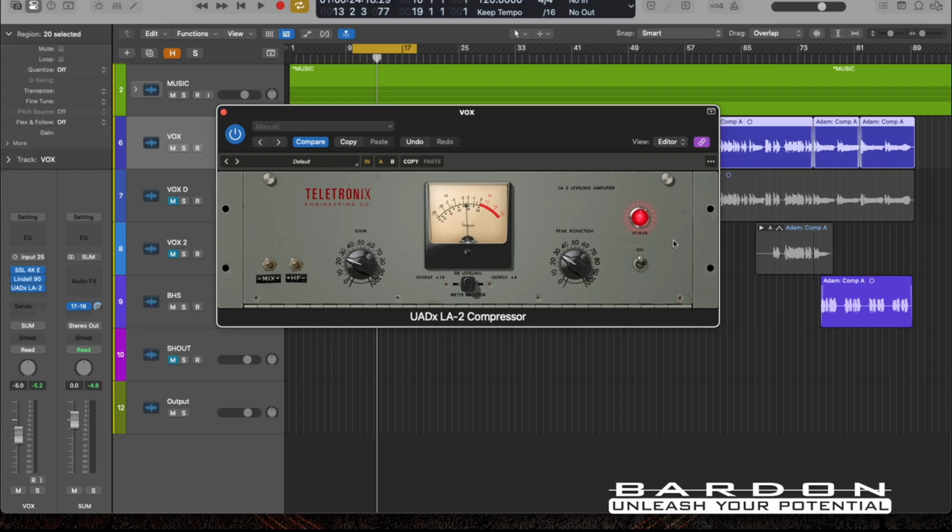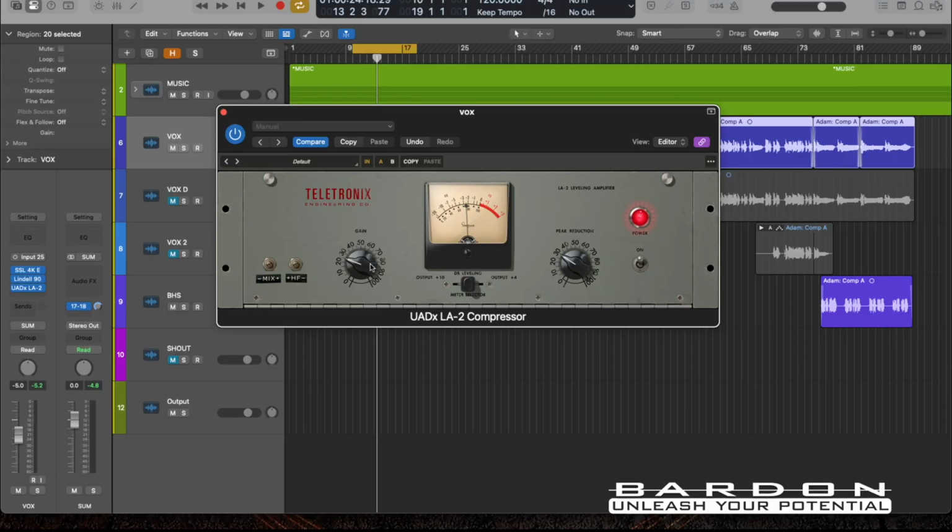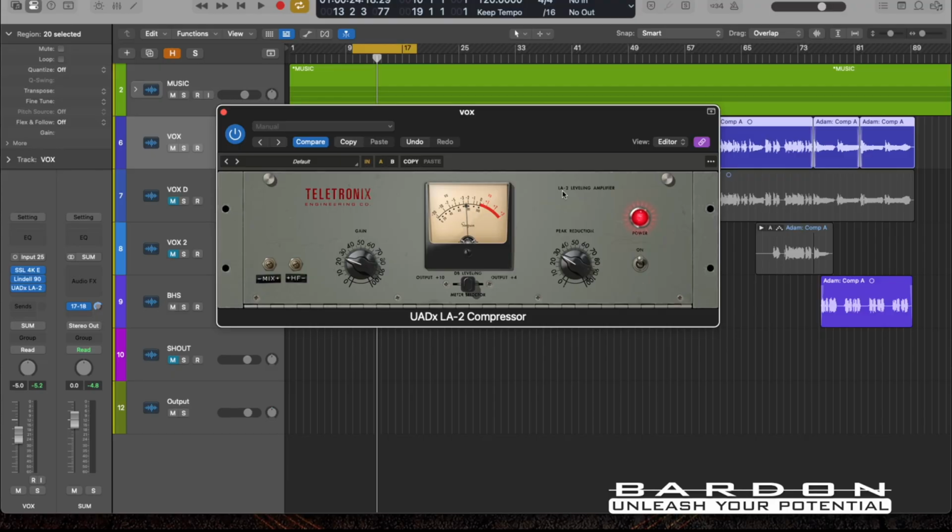This is an optical compressor, so it's going to be mostly affected by the amount of information, or how loud the signal coming in is. So if you are sending something super loud, or even increase the gain, the more gain you add to the compressor, the more compression you're going to get out of the device. And it's also dependent on the rhythm and how long the voice is coming through. So it's super musical, right? Good. I like what it's doing, and as you can see, we're using 2 layers of compression so far.